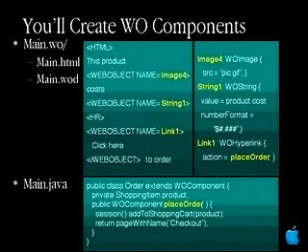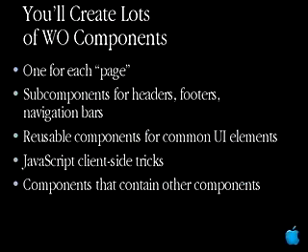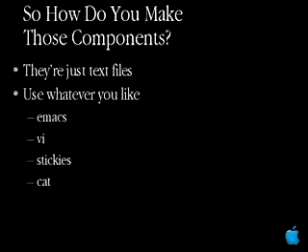You need to create some of these things to build a web objects application. In fact, you'll probably create lots of them. You usually have one for each page. And it's a whole fractal kind of relationship. You can have components that contain other components. You could have a header bar component and a menu thing down the side. And you could have a footer. And you could have components that cause a loop to happen inside of which other components are firing. You build a lot of these things to come up with a complex application.